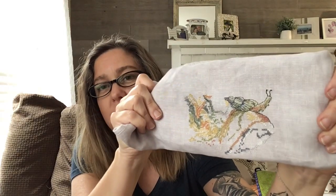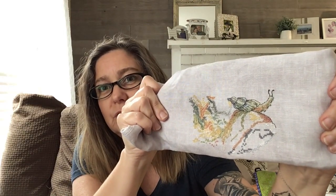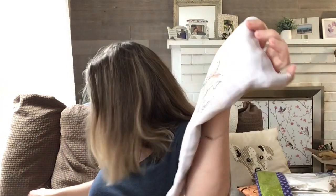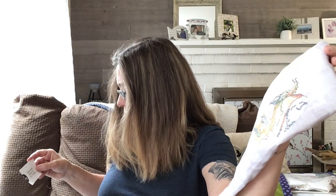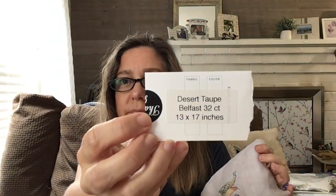Cross stitching needs to be relaxing and easy and enjoyable. Every time I pulled this out, I had to frog a hundred times — it was stressful, hard, I had to pay attention. I like to watch shows on Netflix and floss tube while stitching, and I can't do that with this. But he is adorable and I will cut him out and put him in a little junk journal. The fabric is Color and Cotton desert taupe, 32 count. So that project is whipping down, but I got a snail out of it.